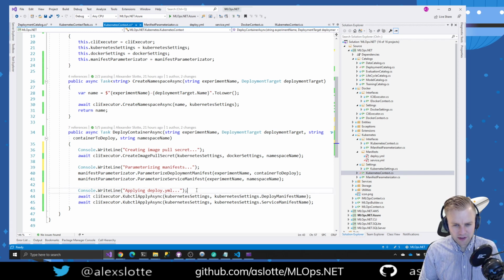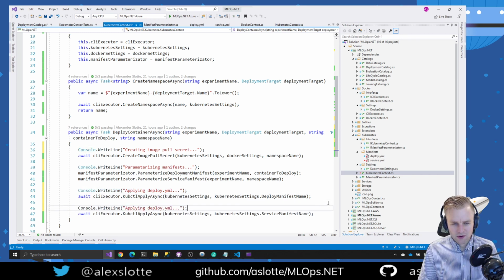I don't really like this kind of logging, but this is a long-running process, so I do want us to know what's going on here.